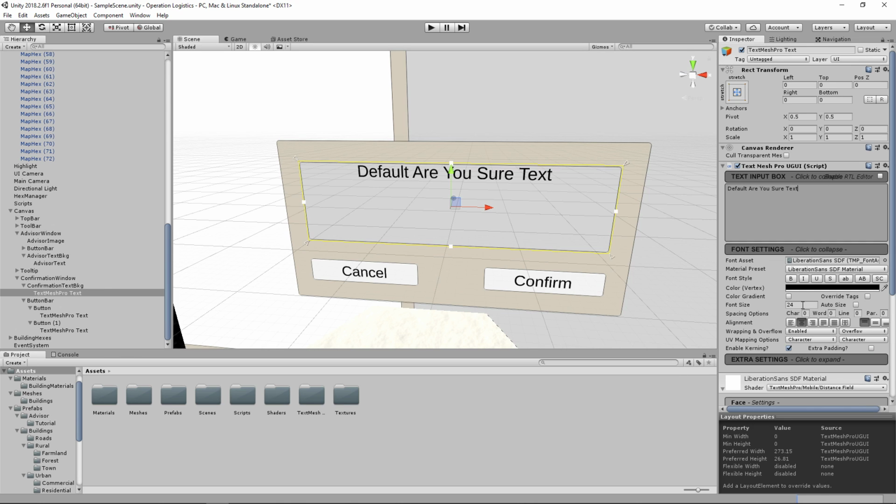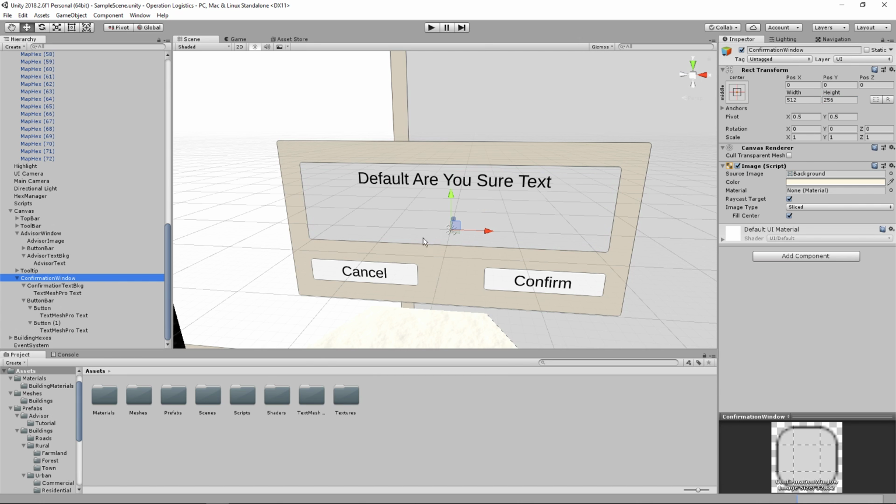I don't know. Maybe. But let's bring this in 10 by 10 by 10 by 10. Just to have it not be right on the edge. Excellent. So we've got our default are you sure text here. And now we've got this confirmation window.